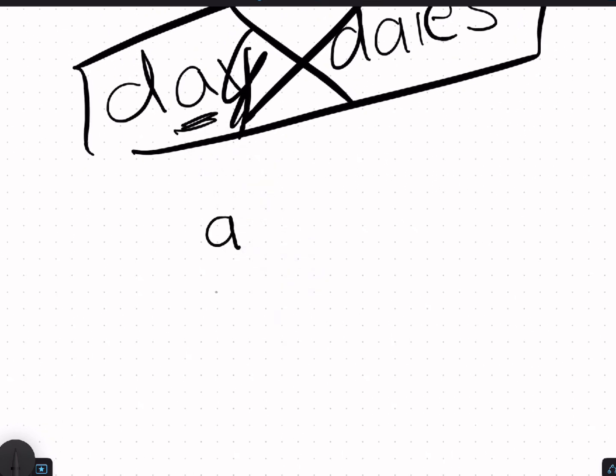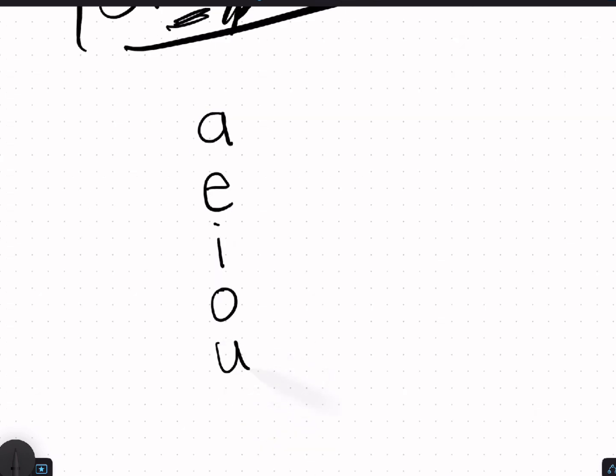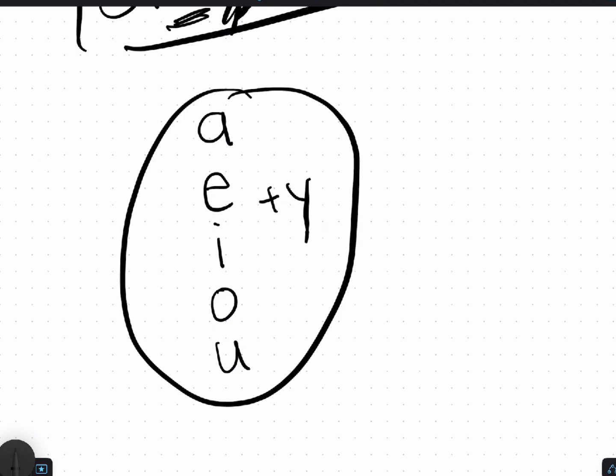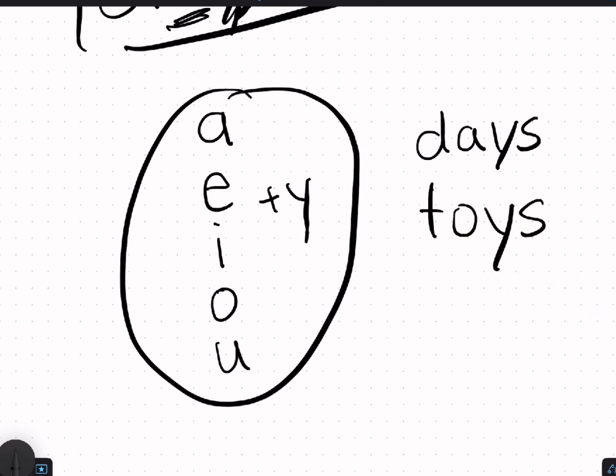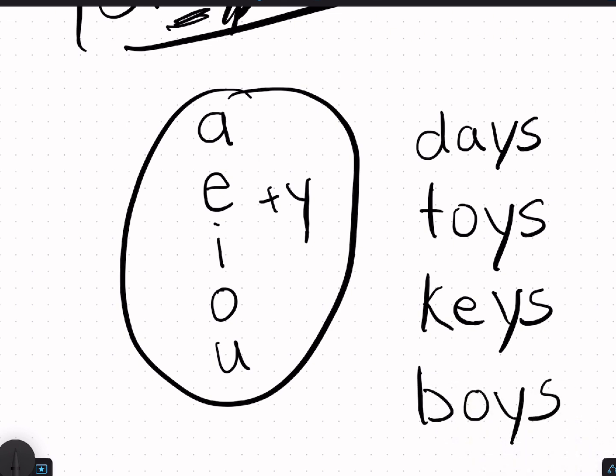A, E, I, O, U. So words that have a vowel plus Y, you add just an S. So you have days, toys, keys, boys. All right, so if it's a vowel plus Y, you just add S.